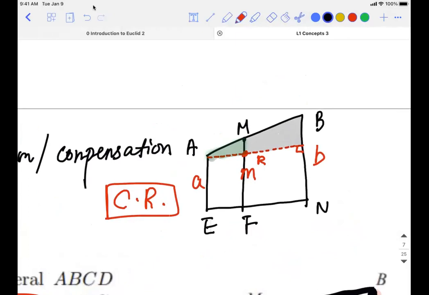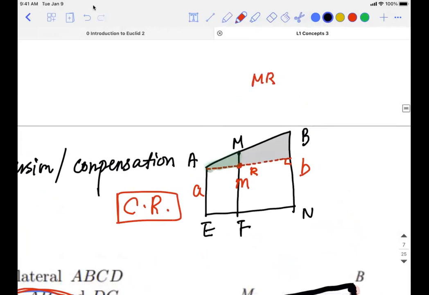AKA, as long as you have two triangles similar to each other, you're going to have what? MR over BD, let's say I give a name, BD, will be equal to AM over AB. Is that right? MR over BD will be equal to AM over AB, right? This is something very important, okay? So this is a conditional react, like I said. You don't really have to think about it too much. You might use it, you might not use it, but put them out right away.